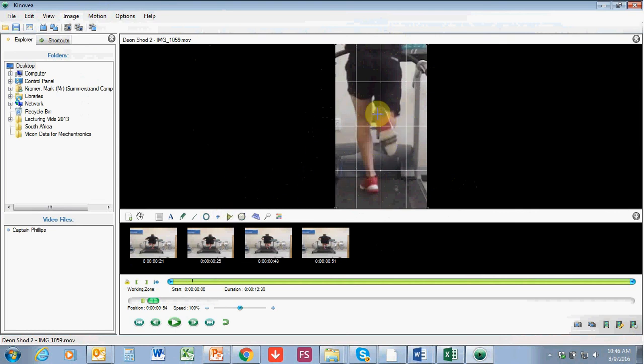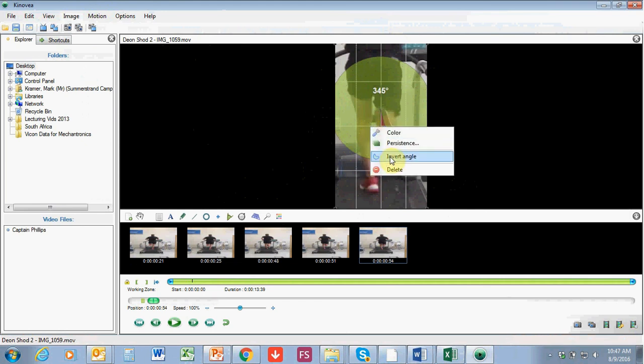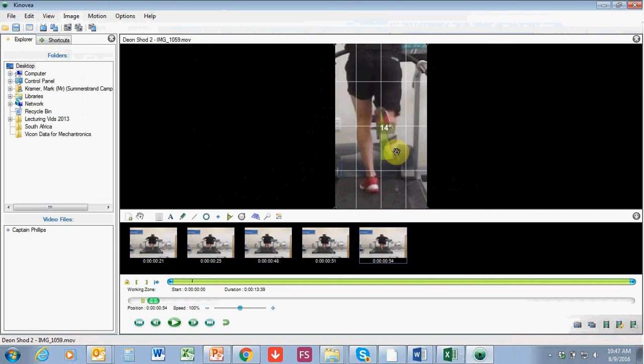So part of what we'll want to do is to see exactly how much that is. So the long axis I will align with the longest part of his foot. The movable arm, with the axis of the goniometer, I will want to align on the mid part of his calcaneus, and then this other arm must be completely level. That's one of the reasons why I use this grid, to make sure that it's a nice straight line. I'm happy with that, and I'm going to invert this angle again. You can see there that's 14 degrees of heel whip.